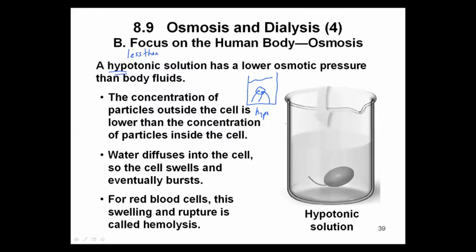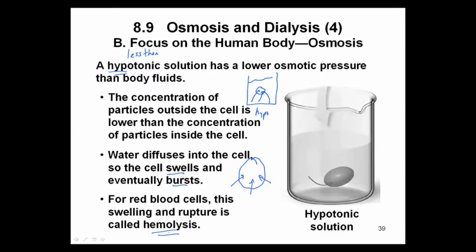And when we have all of that water from the solution running into the cell in hopes of diluting the cell, bad things happen. Your cell swells. It gets really big because it's filling up with water, or solution. It will swell, and it will burst. And when it does that, that is what is known as hemolysis. So that process of when the red blood cell bursts is known as hemolysis.